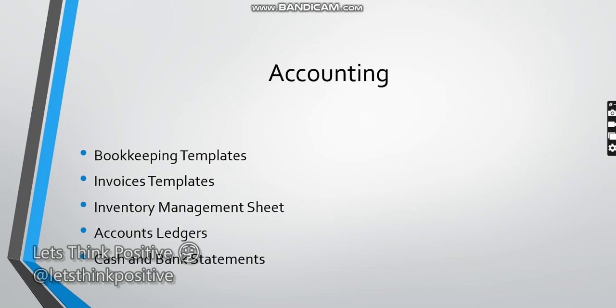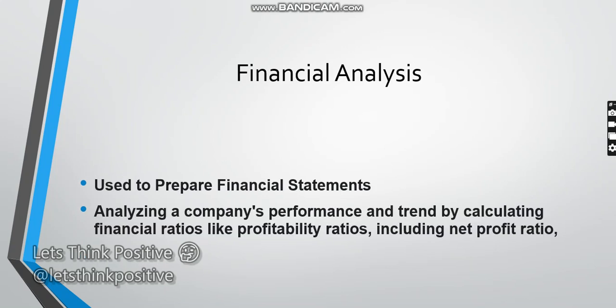Accounting. In accounting, we make bookkeeping templates, invoice templates, inventory management sheets, accounting ledgers, cash and bank statement ledgers, so it helps to maintain the accounting. Financial analysis. Financial analysis is done once you prepare the financial statements using MS Excel. Then you can analyze a company's performance and trend by calculating financial ratios like profitability ratio or net profit ratio.